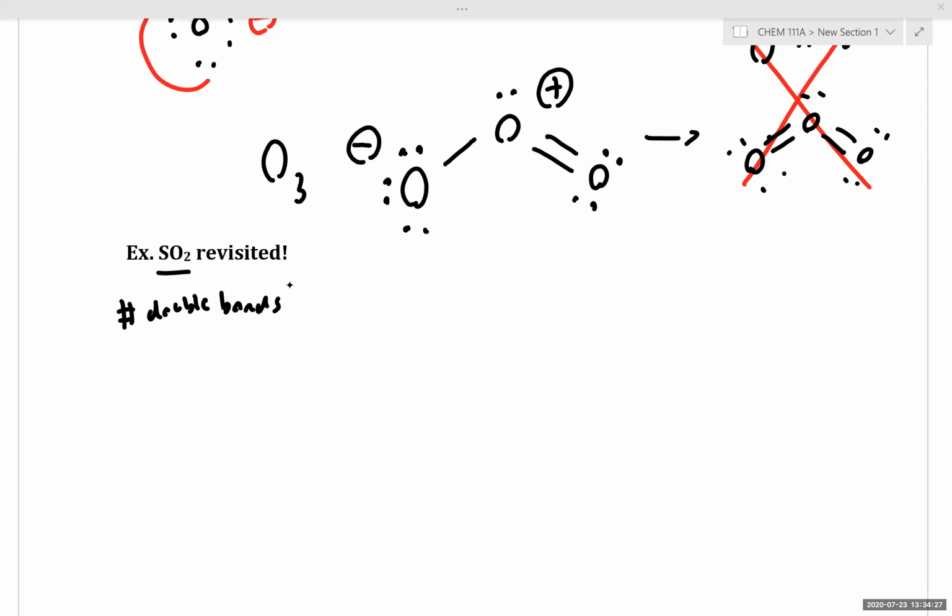So the formal charge of oxygen, 6 minus 6 minus 1, is negative 1. The formal charge of xenon is equal to 8 minus 5 minus 2, which is plus 1. Okay, now my question to all of you is, can we minimize our formal charges in some way?